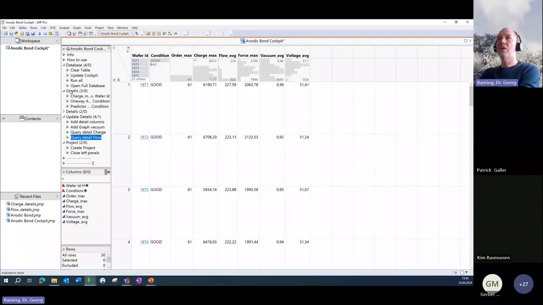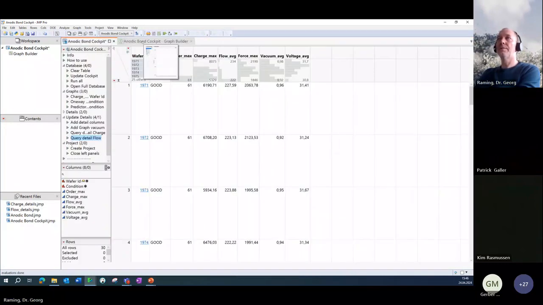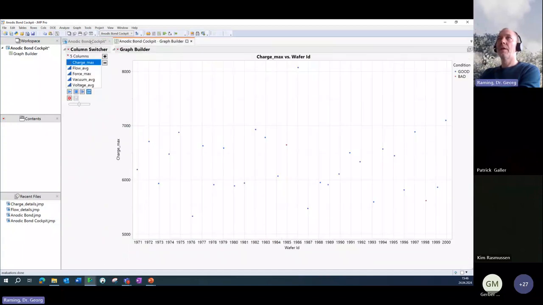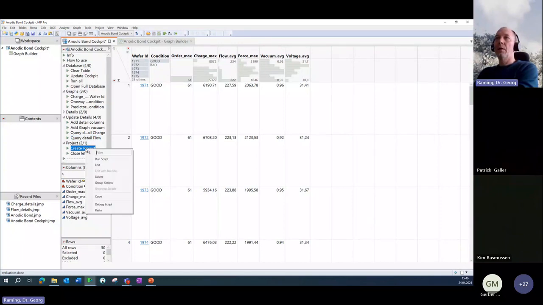And if we would generate a graph, for example, here it is generated as a new tab within the project. It may be nice, but not everyone likes project. And we can have a look how this is done.